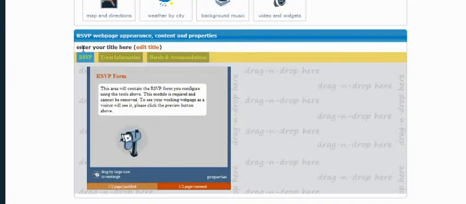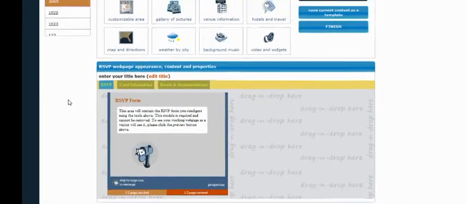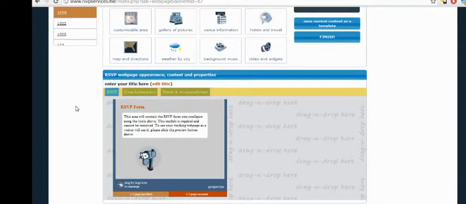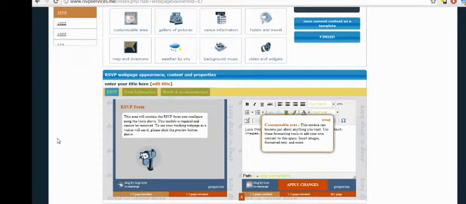As you can see on the RSVP tab, by default your RSVP form will already be there. There's nothing to adjust on the RSVP form as you don't build that from this section of the site. Now I'm going to start off by dragging a customizable area onto our RSVP page, as we'd like to add a welcome message and maybe even a picture to it. So drag it down here to the area, let go of our mouse, and the module is added.